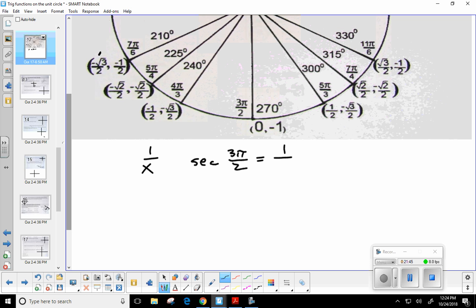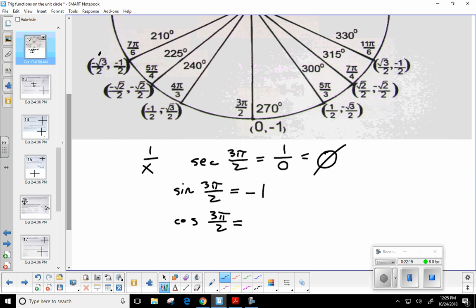Well, what's the x value of that coordinate? 0. But what's the one thing we can't divide by? Can't divide by 0. So this one will not have a solution, and sometimes that'll happen. But now let's stick with this quadrantal, 3 pi over 2. What would the sine of 3 pi over 2 be? Yeah, negative 1. Remember, it just wants the y value at that location. What would the cosine of 3 pi over 2 be?